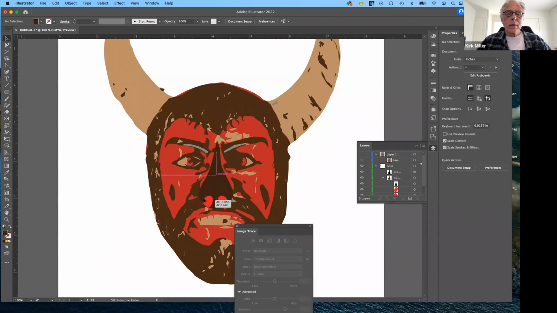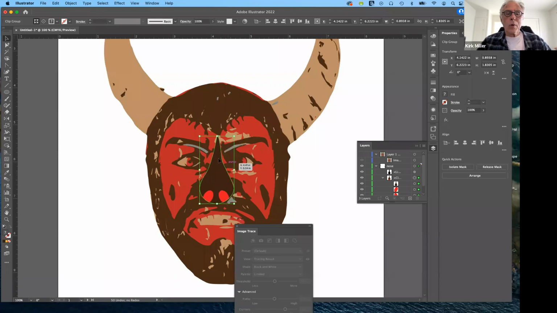You get the idea. Now, I obviously would have to make the bridge of his nose a little bit wider and then pull this down and round it off. But you get the idea of how I can begin to create the shapes that I need, and then create another shape behind that for his mustache and shadows. And I can fill this background shape that we created. I already did that.